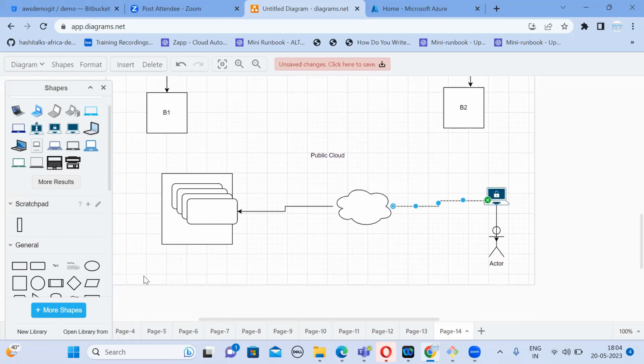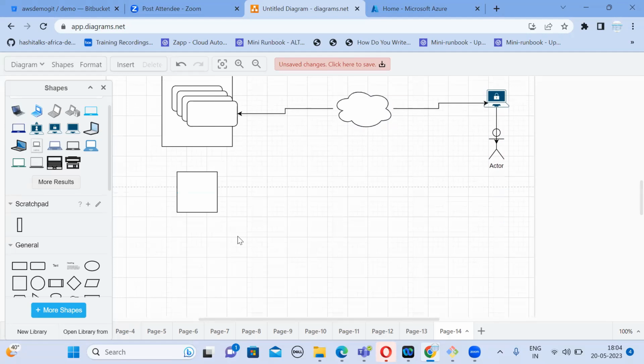The third one is hybrid cloud. What is hybrid cloud? A combination of private and public. So I'll take an example. You have an application, a three-tier application.